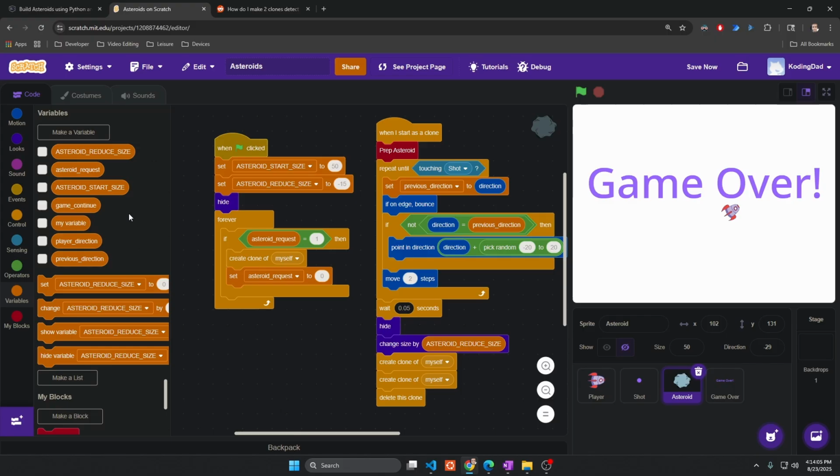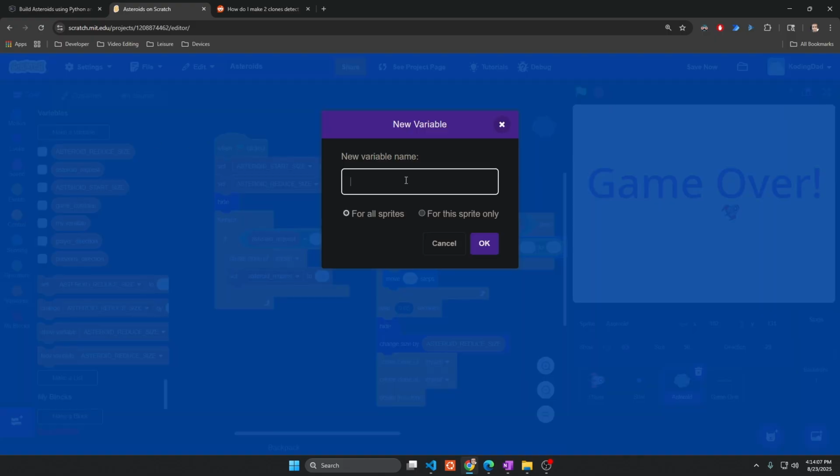Okay, I need another variable. Asteroid start Y. Or I could just do position. Let's do start Y for all sprites.